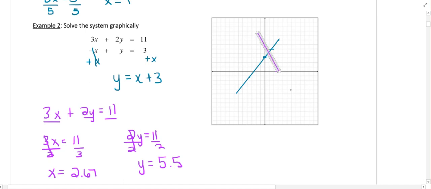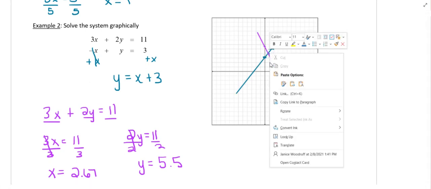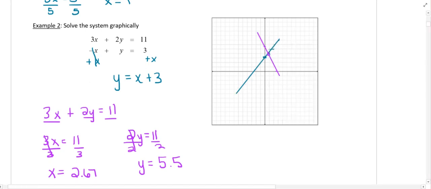And we can see where these two intersect. The graphing, especially when you do it by hand, is sometimes not exact, but it looks like it is 1, 4. So this point right here, which keeps erasing on me. There we go. Okay. So that is the point 1, 4. And if you are graphing that and hadn't solved it algebraically previously, you would want to take that and plug that in just to check to make sure.